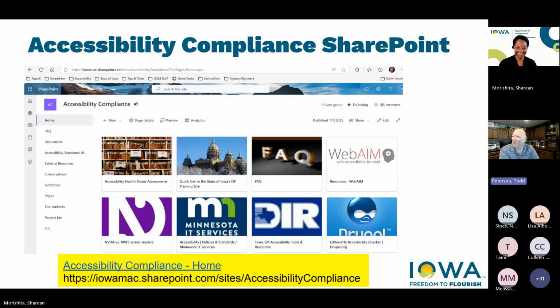There is a SharePoint site out there, in addition to what the DX provides, where I have various resources for you. You'll notice in the top left, the big picture of the library looking thing. I did put a write-up about the accessibility health status assessment. So what I've said today is in print. You can read it if I talk too fast. Please review that. Let me know if you have questions, concerns. There is a link at the bottom, and there's also the SharePoint URL. If you don't have access when you go there, it'll say that. Click on the Grant Me Access button, and someone will grant you access very quickly.